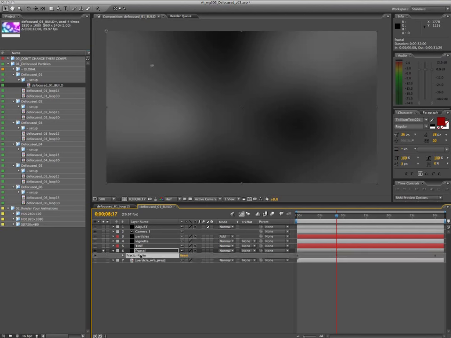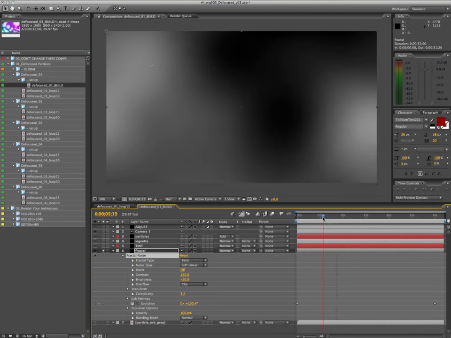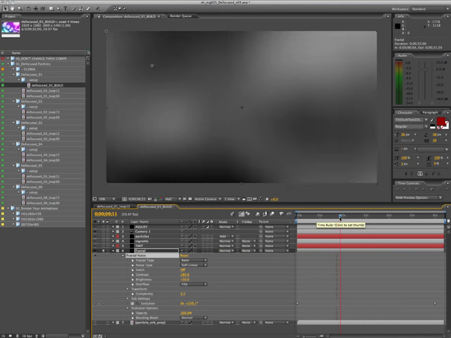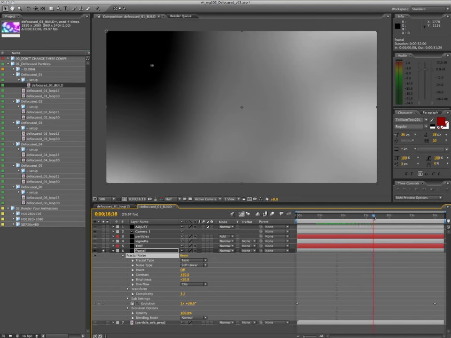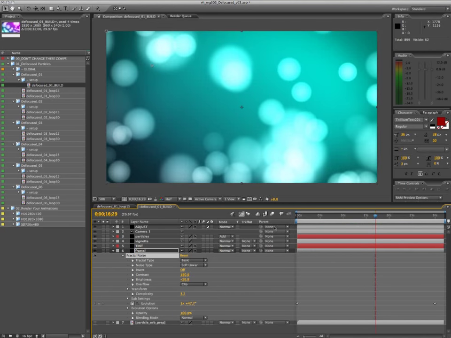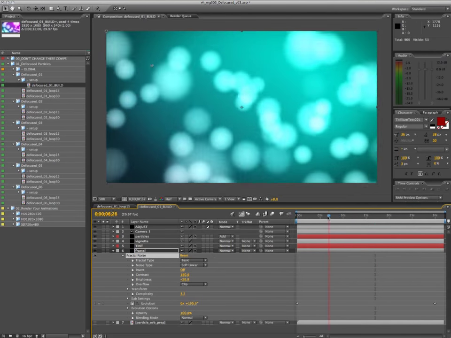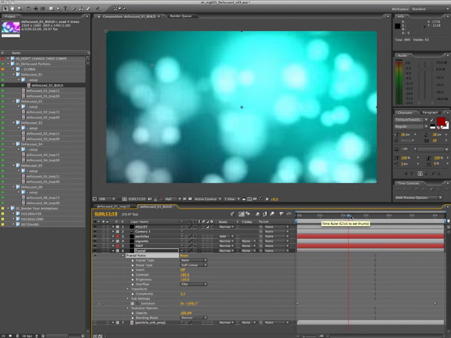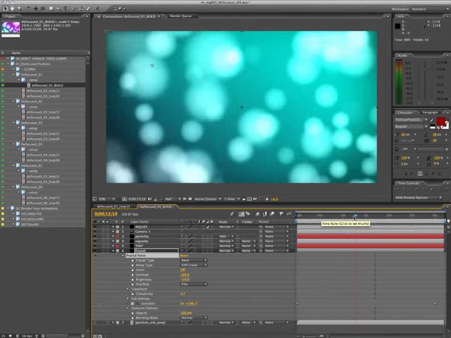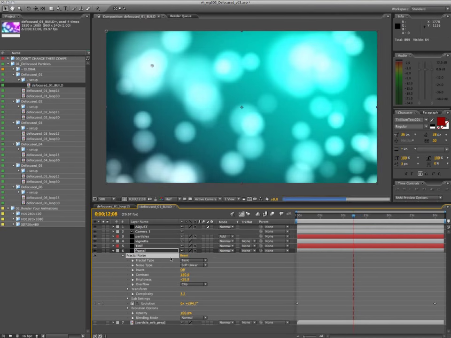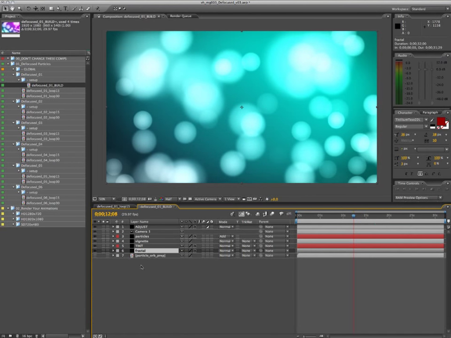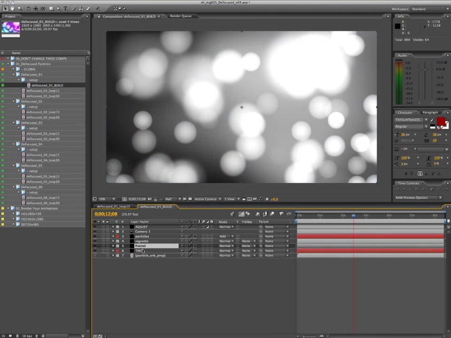In this fractal layer, I added the fractal noise plugin just to give the background a little bit of undulating texture, just so it's not just a straight gradient. It adds a little bit of light shift to the background, and even though you don't really see it much, it just kind of tricks your eye into not seeing such a static solid color background. It just adds a little bit more interest there without you really even knowing it. Just one extra step that you just kind of need to make it happen.